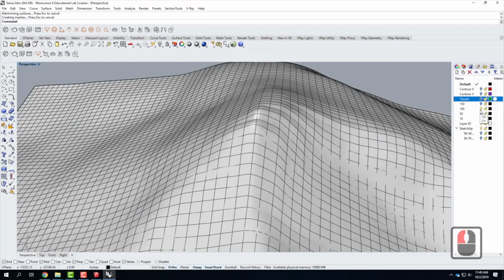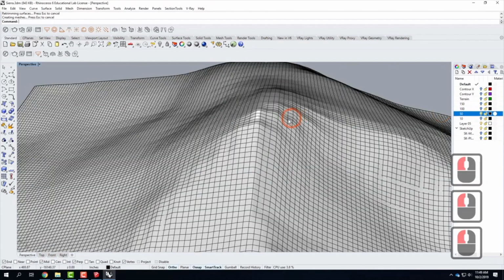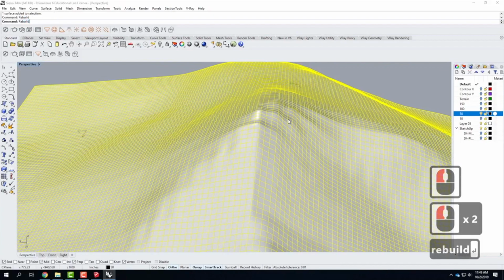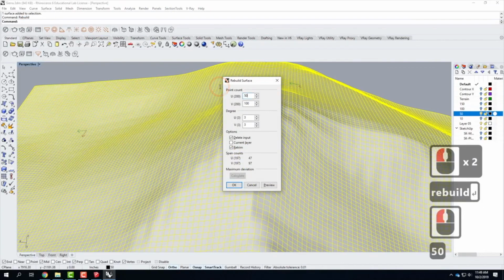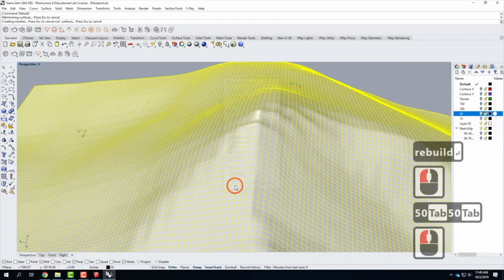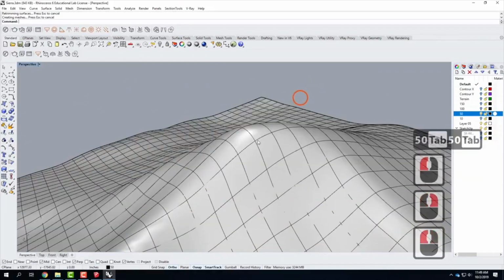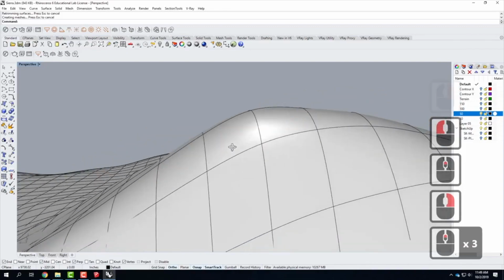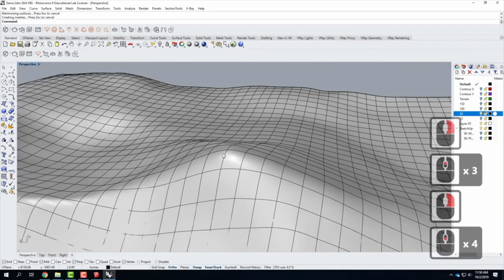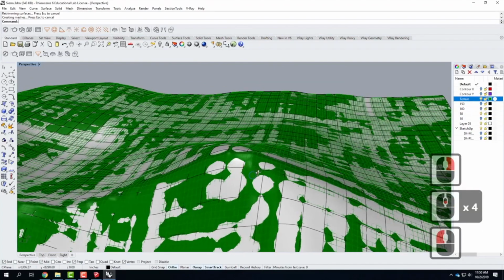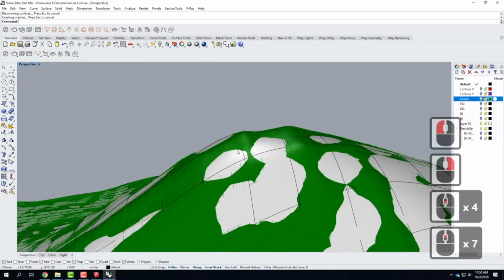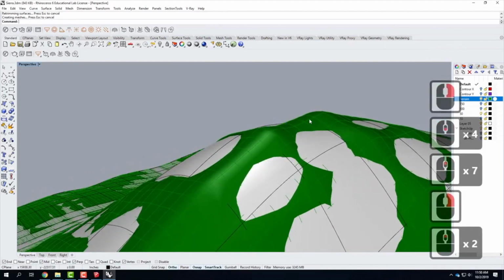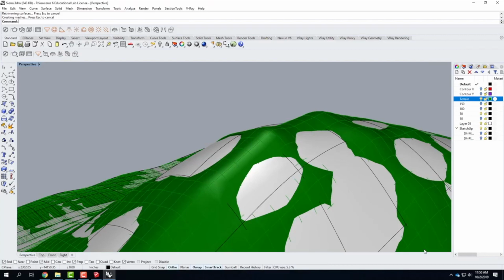Let me turn off that original. Let me turn off the 100. I'll go to the 50. I'll type in rebuild. And we'll go at 50 by 50. And now if we look at the top of the hill, it's almost perfectly rounded. It's really smooth. We've lost all that detail. If I were to contrast it with the original, you can see that it's really smoothed things out. So the original had these little bumps on it. Now this goes right through and it's just nice and smooth.